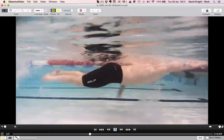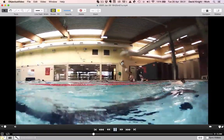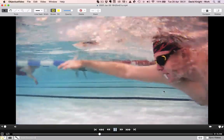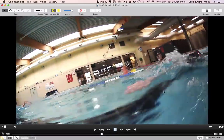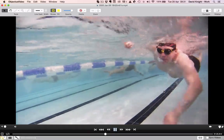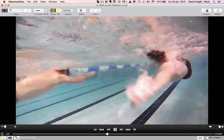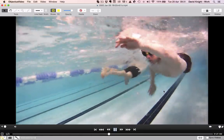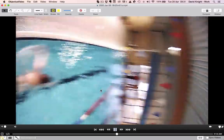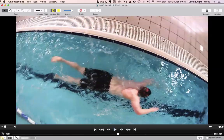Emil's holding his breath. See a bit of breathing out there towards the end, but we'll have a closer look at that in a second. So again, for Emil, it's same as everybody really, head positioning and breathing. Work on some propulsion and increase the stroke rate. Everybody in terms of the kick needs a bit of work. So again, that's something we can look at. So I'll pause it there and I'll come back to that in a second.